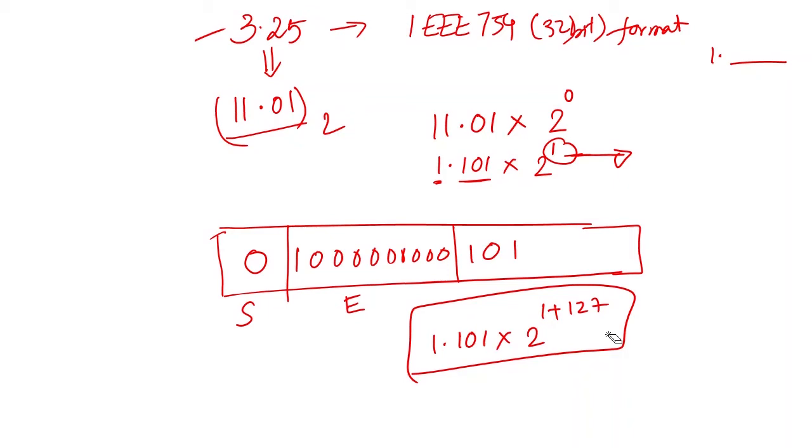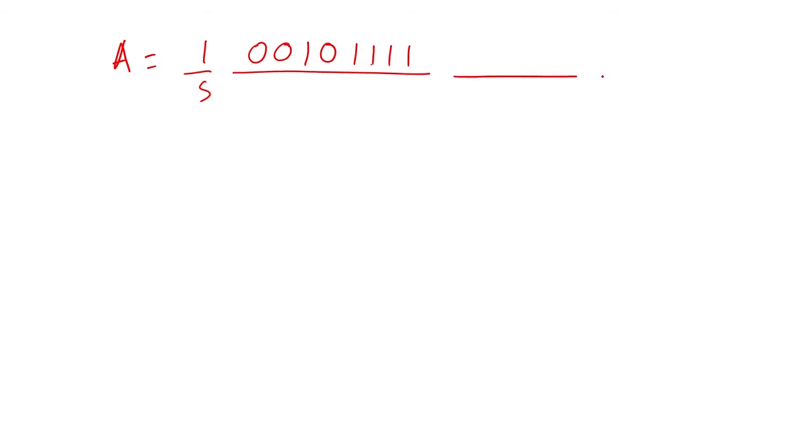Let us say we have a number, okay, I can go to the next page. Yeah. So, suppose we have a number A. This is the sign bit, and then we have the exponent 0 0 1 0, then 1 1 1 1 1, 2 3 4 5 6 7 8, okay. And then the mantissa is only 1, the rest all 0.